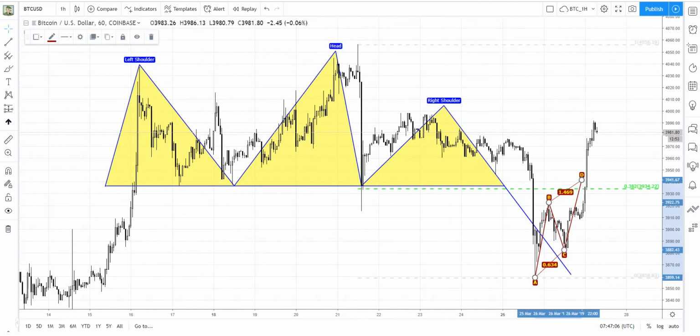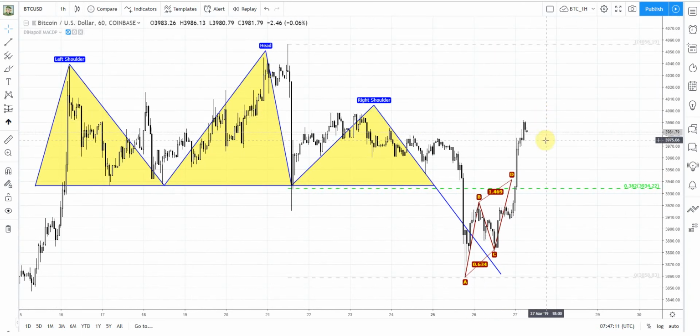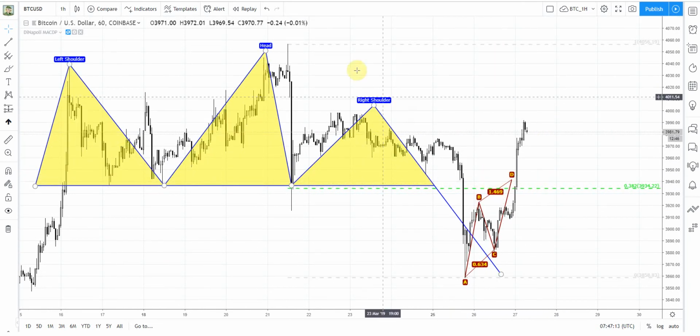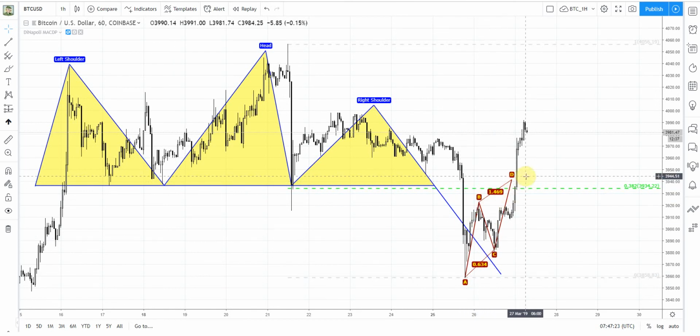So take a look at our hourly chart, the pattern that we discussed yesterday. Yesterday, as the market completed the AB equals CD target based on the head and shoulders, we said keep an eye on the retracement. We expected kind of an ABCD retracement up, but we said we do not want to see fast acceleration here, and we do not want to see the market move significantly above the neckline. But that's particularly what really has happened. The market actually climbed above the neckline and returned back to the top of the right arm.